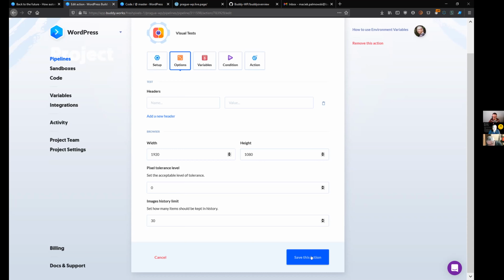Is Buddy running on a server, or is it running in a SaaS, or is it running on your local host? It can run either as a SaaS, or you can install it on your own server. Okay, but on a server, it's not a local host tool anyway. No. It's mostly because, try to imagine working with a bigger team and everyone would have it set up locally. Then having it in one place gets rid of one of the biggest problems of setting up a project. So yeah, everyone will use exactly the same environment.